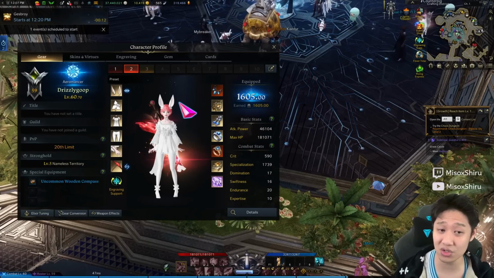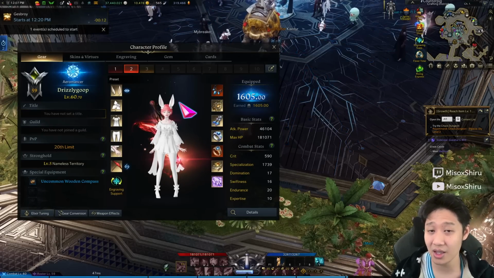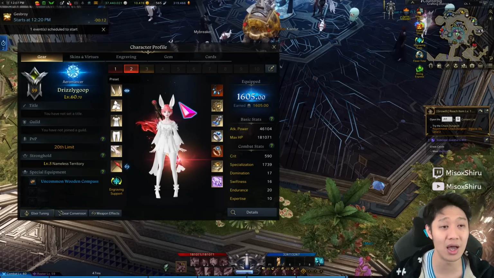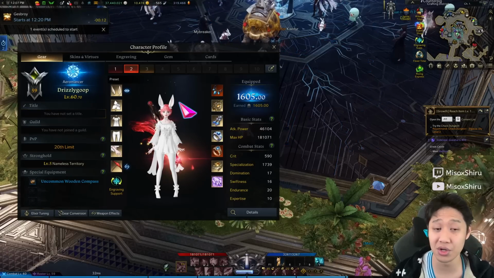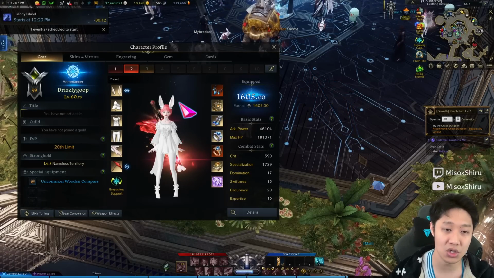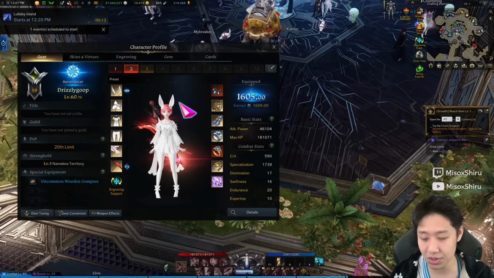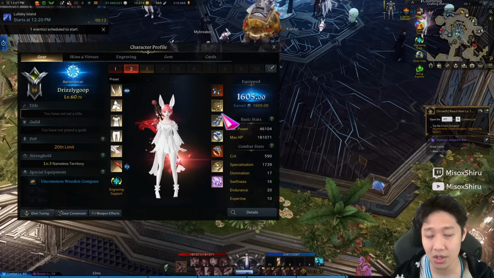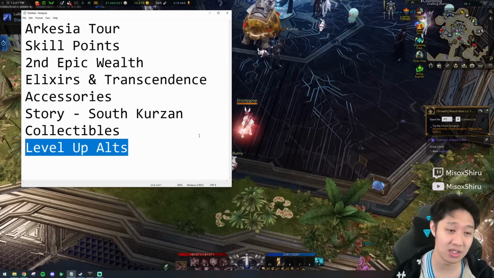And Ignite servers, we don't know if it's ever going to come back again. I'm sure it's going to come back at some point, but I doubt it'll be coming back every single time they have an opportunity for you to get a power pass. So I would recommend just making alts to try out different classes, but also try to get this roster level up. So that is about it.